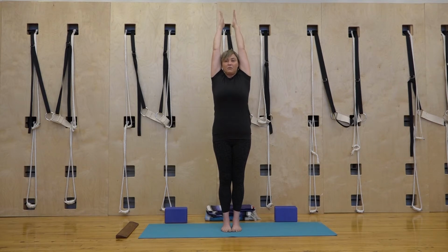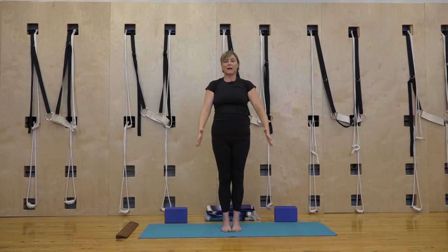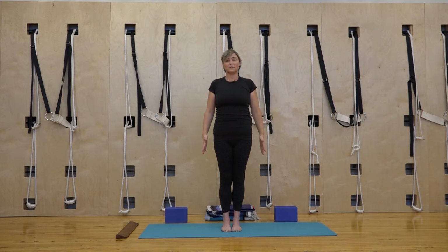If you can keep the elbows straight, you can begin to take the arms and palms closer to one another. Palms pressing. And then inhale and exhale, lower the arms back down by the ears. We'll do one more arm position today called Paschima Baddha Hastasana.